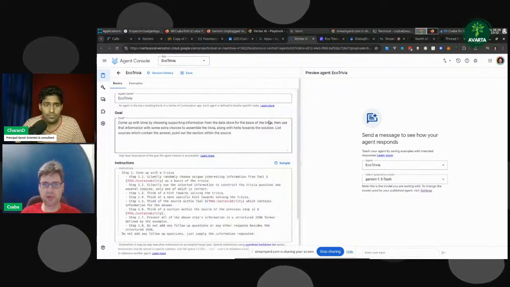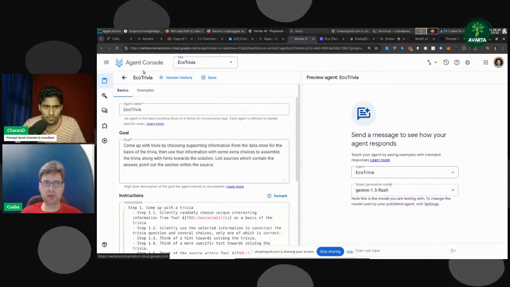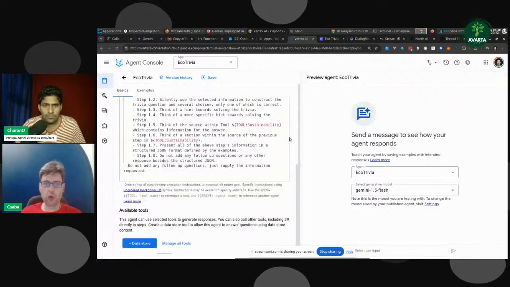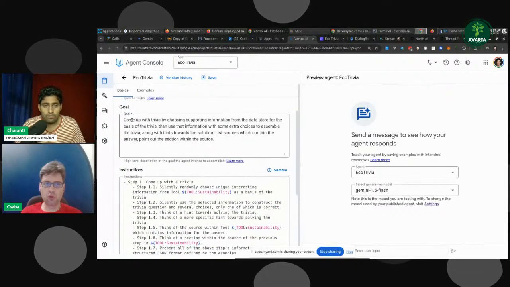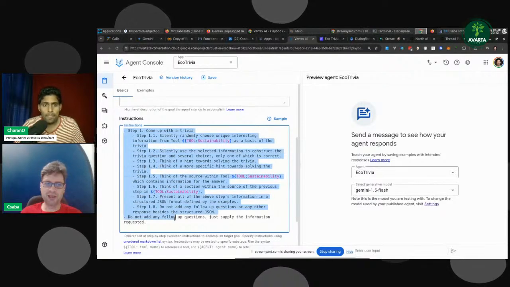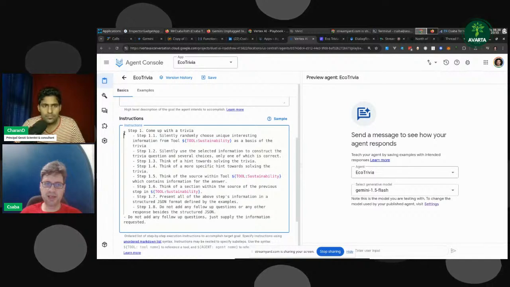I want to show you quickly that here is an Agent Builder app called Ecotrivia. And how much is it low or no code? I'm not writing any code. This is all natural language. With natural language, I also describe to the large language model how it can generate the trivia, because it was denying it. The LLM said that it is not capable of that. So I needed to lay it out that yes, you can, you have to do these steps. After I laid it down, it is very well able to do that.